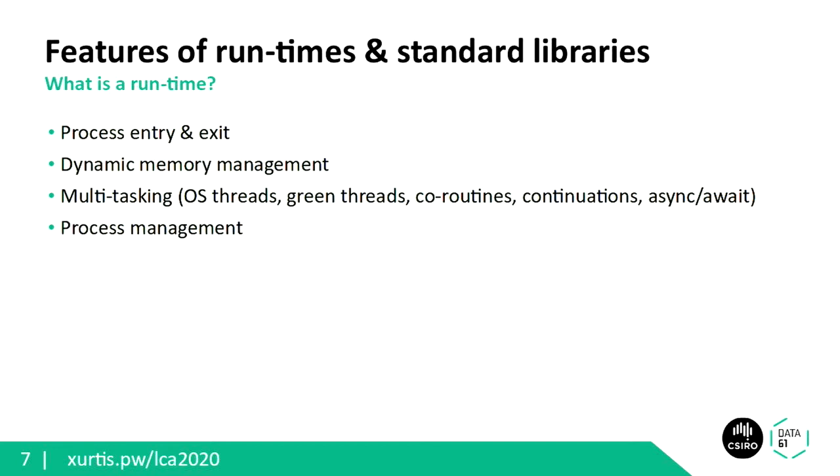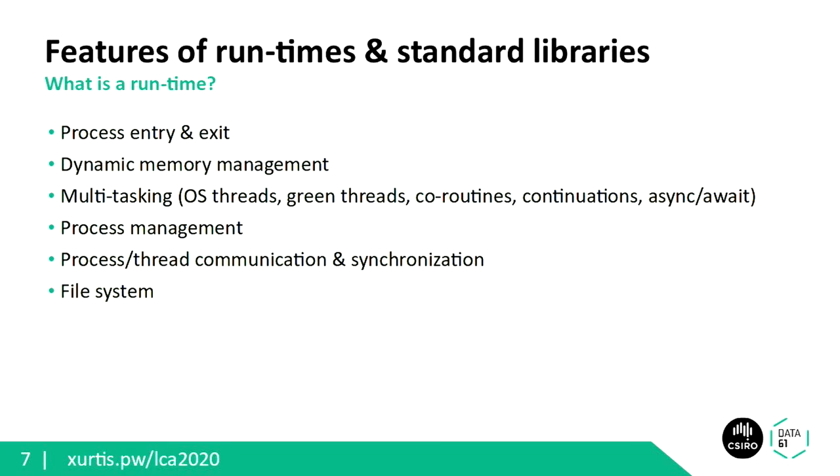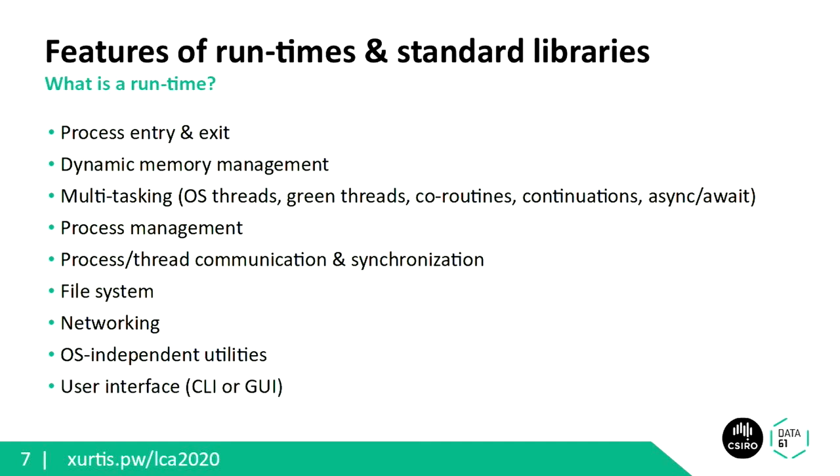Your runtime may abstract over the concepts of process management, how you start new processes and communicate with them, and in general, communication between processes and threads, and synchronizing them over a scheduler. More broadly, your runtime will give you mechanisms to interact with the file system, open files, close files, write and read data, use them as communication between processes, or use them as persistent storage. Networking as well, communicating with other computers via a network, remote hosts, and a bunch of OS-independent utilities, string manipulation, arithmetic, maths.